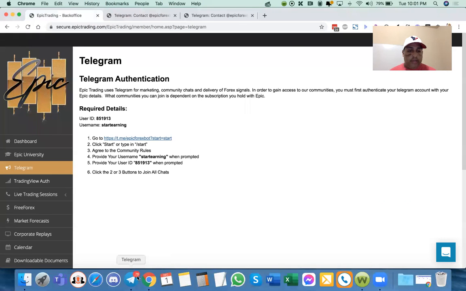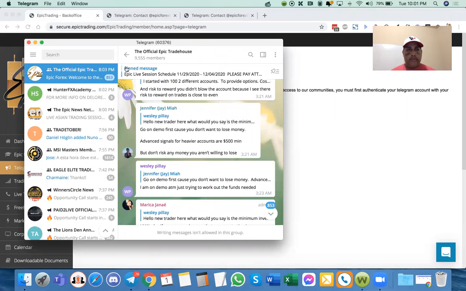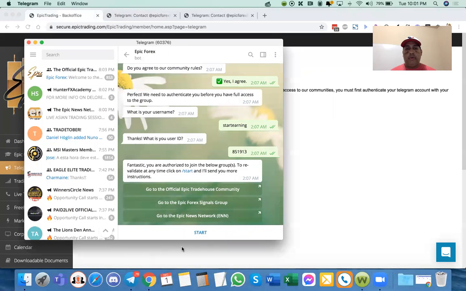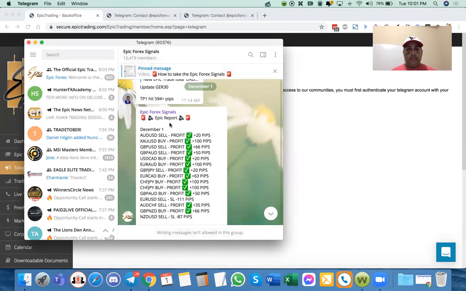Then you'll end up on that screen that I just showed you. You click on the first one, there'll be a join button here, and there'll probably be a few other questions. Do you promise not to do this? Do you promise to obey the rules? Just click yes, let's go. You get to the point where you're on this page. Then you click on this one, the Forex signals. This is where we make our money.